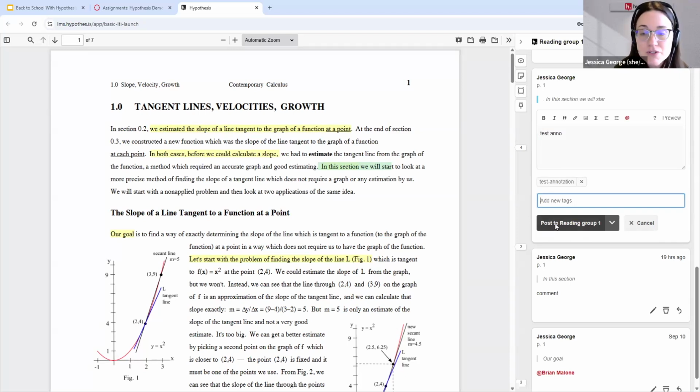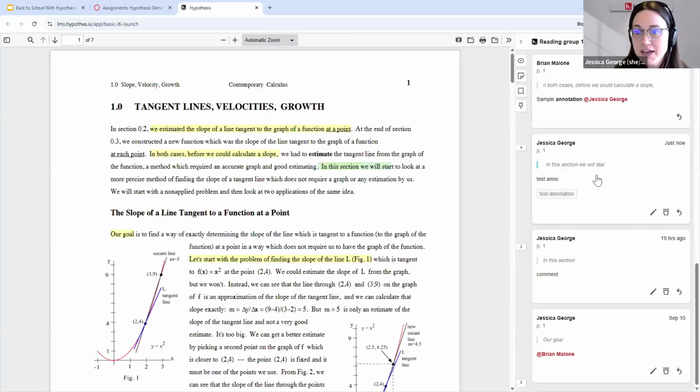I will then post either to my small reading group or my class, depending on how my instructor has set up my assignment. And from here, everyone who is a part of either my small group or my class can see the brilliant comment that I've made here.